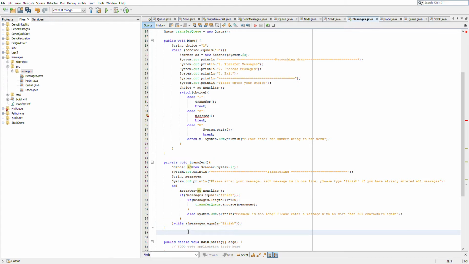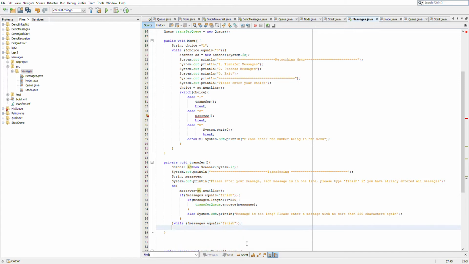Then I need to dequeue. I need to transfer it by dequeuing the message from the queue and pushing it on the stack.